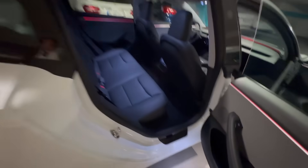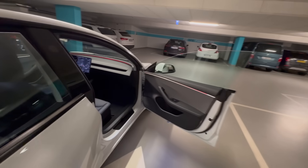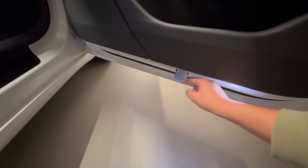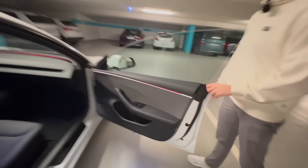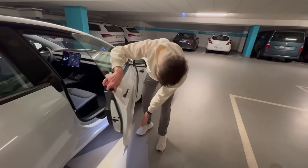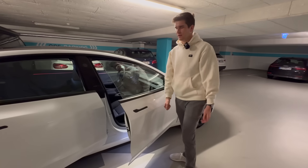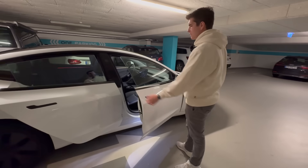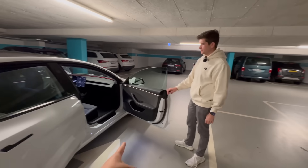Looking at the rear door materials — these new doors have a side collision improvement feature. If you get hit on the side, the door might not crumple in as much, especially if you're going to get hit right here — it'll hook in and stay stuck into the door jam instead of going into the seat. My Polestar 1 has a really long door with a similar fin. Some Subarus have it too.